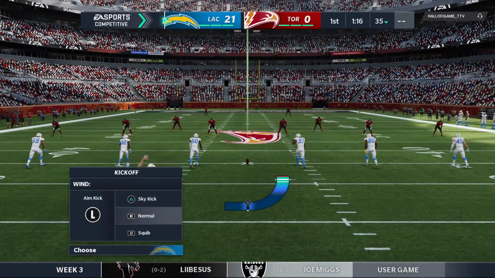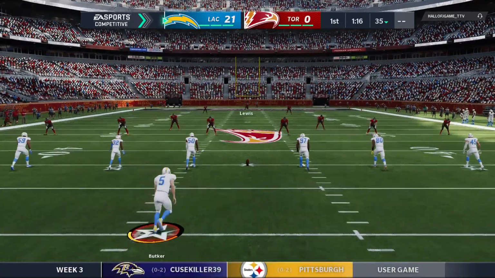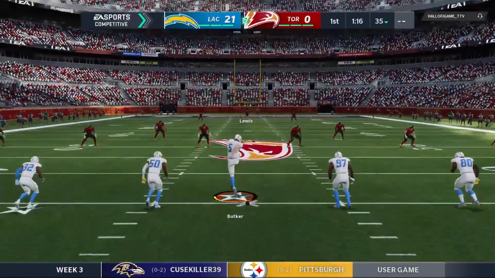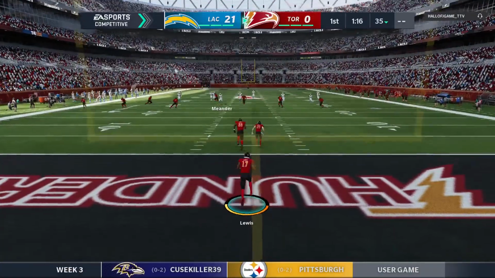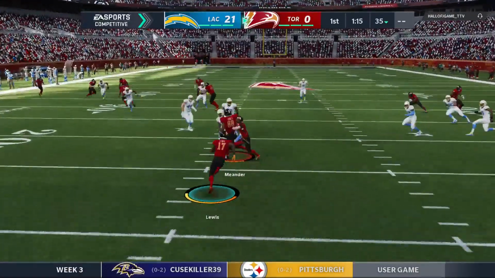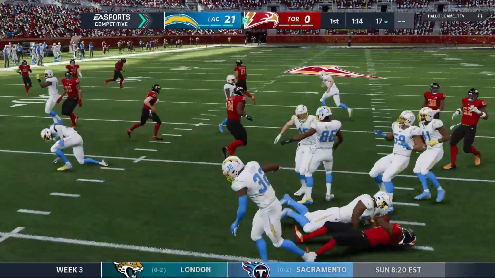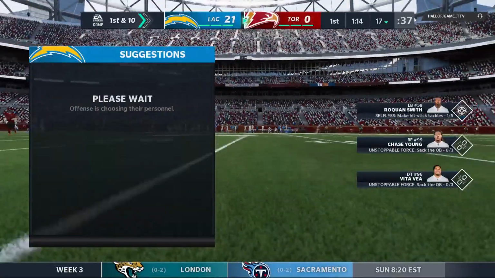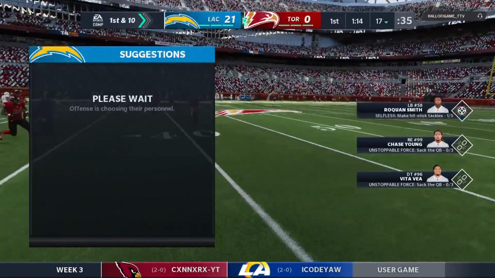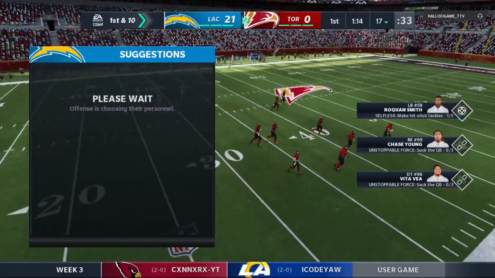Harrison Butker is set to kick off. So they throw the pick 6. They'll get another shot at it now as this one's in the air. Fielded in the end zone. And no chance to get away as they'll get him down at about the 17-yard line. First down and 10 at their own 17-yard line.